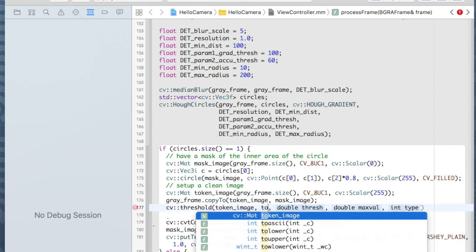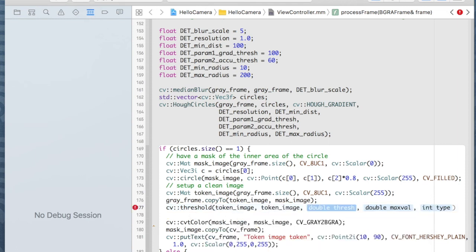Let's check how it behaves, and let's set the threshold to be 128 gray level, and the maximum value and the type. There are several types OpenCV can perform thresholding for you, like when the pixel value is below the threshold, put it to 0, and when it's above the threshold, put it to the maximum value, which is 255 here, or when it is below the threshold, do nothing, and above the threshold, put it to 255.